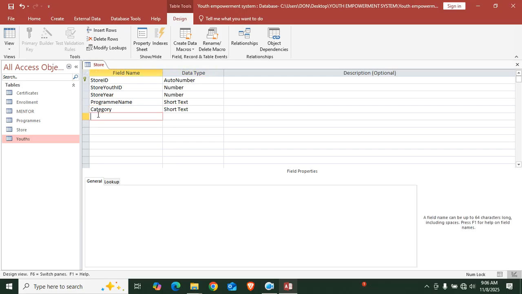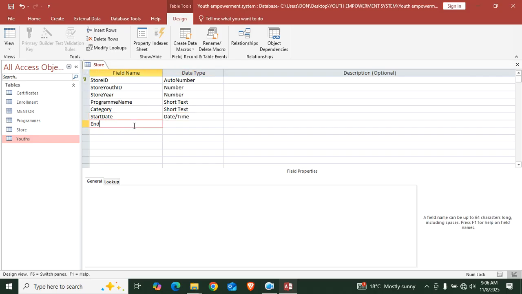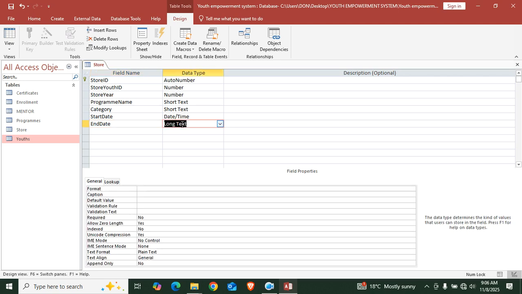Then from the category we shall have the start date. This is date and time. Then we shall have the end date. This is date and time.